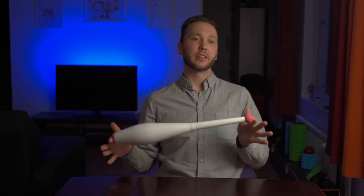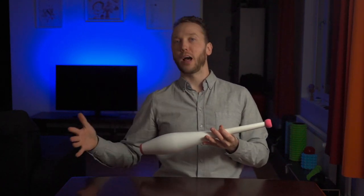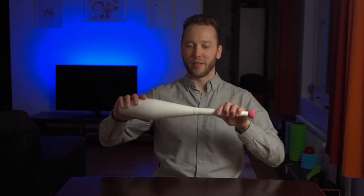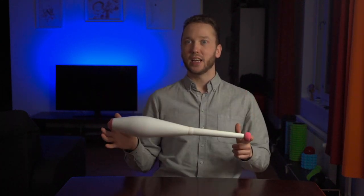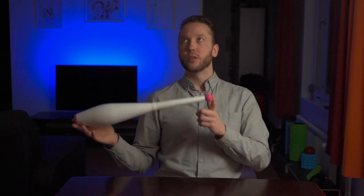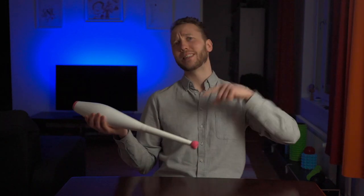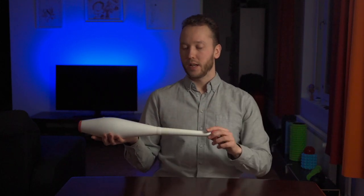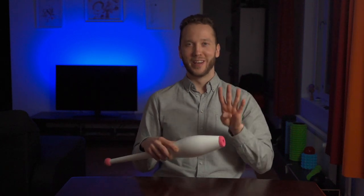And obviously when you compare it to the other clubs that don't break, that have like a carbon fiber or whatever inside, I don't know. I haven't broken this so many times. I've used this daily for over two years. I think this is not third. No. I got it in 2018? No, 2017. 2017 I got this and I've used it since. And yeah, I think I broke four clubs. Four. So I've used it pretty hardcore all the time.